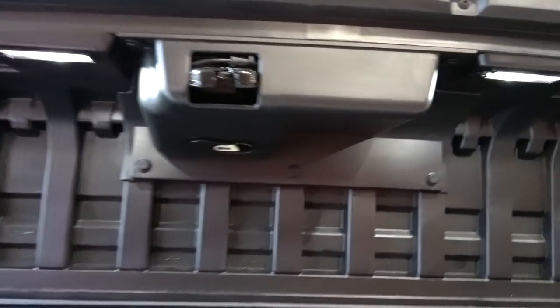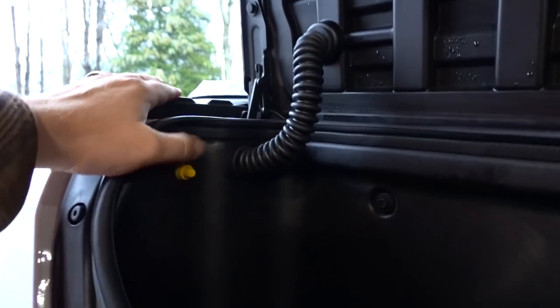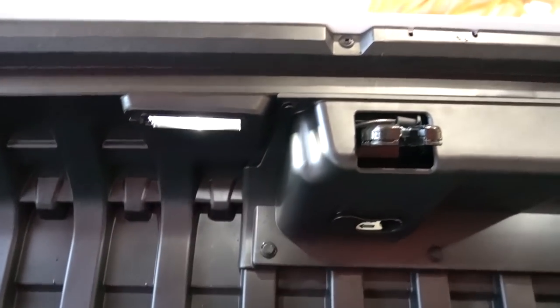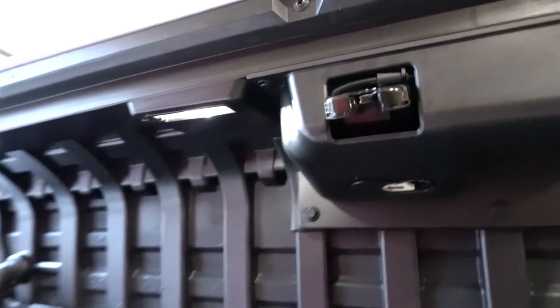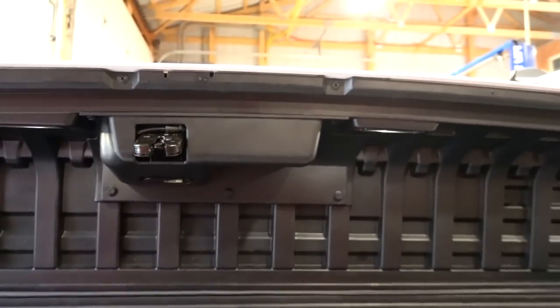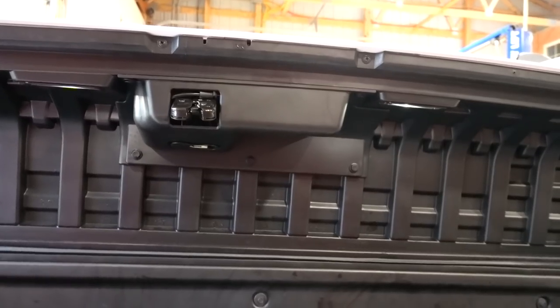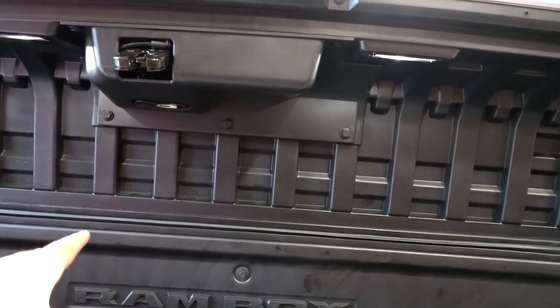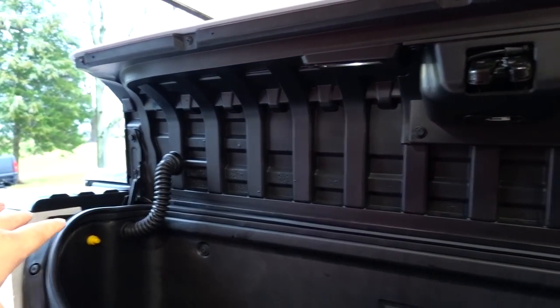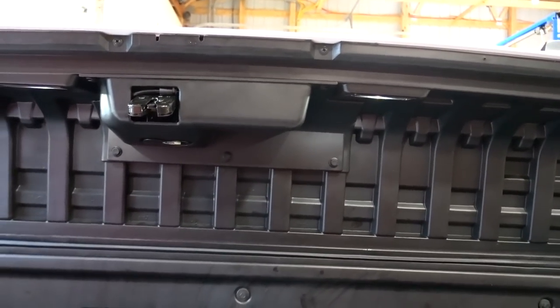So one thing with the lighting on here, there is a switch right here to turn it on and off. You just hit this switch, there they go, they turn off. You can leave them on. They do time out over a certain amount of time, and I'm not sure if they actually turn off when you close the lid. So what I'm gonna do is put my GoPro inside here and we can answer that question for anybody that was wondering if you could just leave that switch on all the time without worrying about those lights staying on.